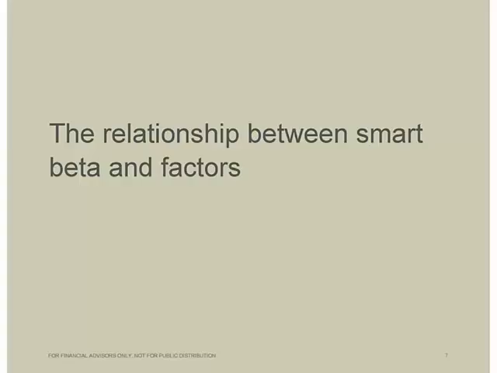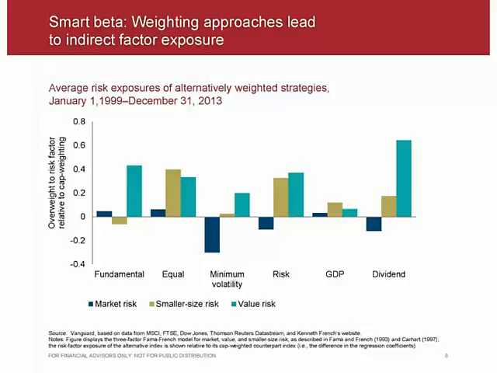And so to talk a little bit more about that, we produced the next slide, an analysis using regression analysis using the Fama-French three-factor model. So that's a fancy way of saying what we try to do is look at some different common smart beta or alternatively weighted strategies and use the Fama-French three-factor model to essentially adjust for those factors and to account for the exposures within the smart beta strategies. And so what we're left with here on this slide, as you can see in the bars, we either have an overweight to certain factors or an underweight to certain factors.